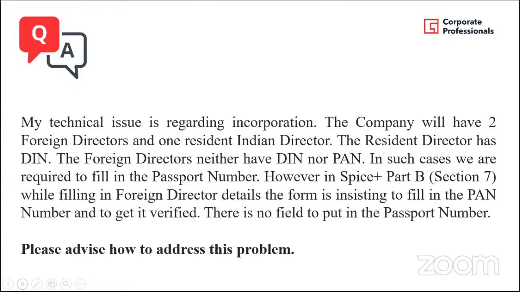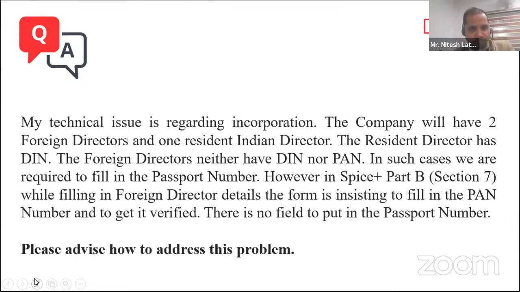There is one query regarding foreign directors. In case of incorporation, the company has 2 foreign directors and one resident director. The resident director has a DIN. However, the foreign director does not have any DIN or PAN. There is a provision that in case of a foreign director, you need to fill in the passport. However, in the form itself, it says you have to fill in the PAN number. There is no field for passport.